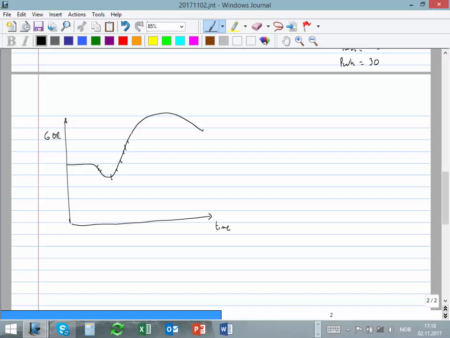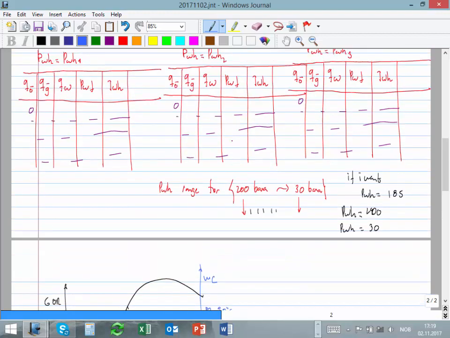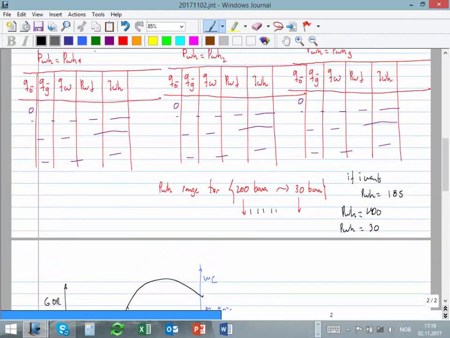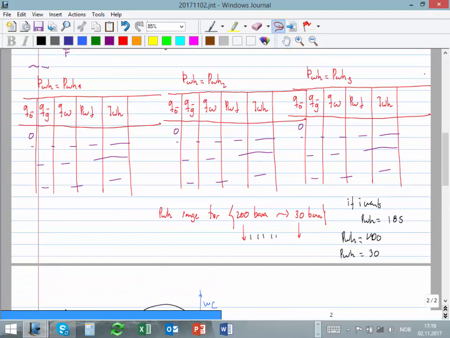That means that if you want to have a model to cover the whole life of the field, you have to do variations also with GOR. And also the water cut, if we put here an axis now, that's the water cut. It also usually goes from zero or close to zero all the way to maybe 80 or 90% water cut. So you have two other variables besides wellhead pressure. Then you have to have these tables, the same as I had before.